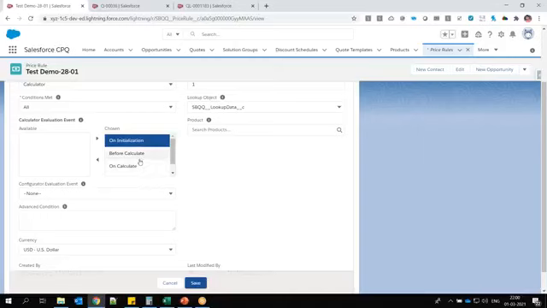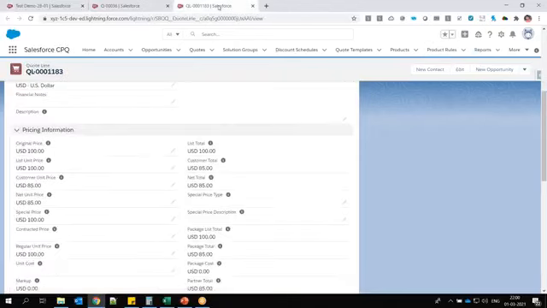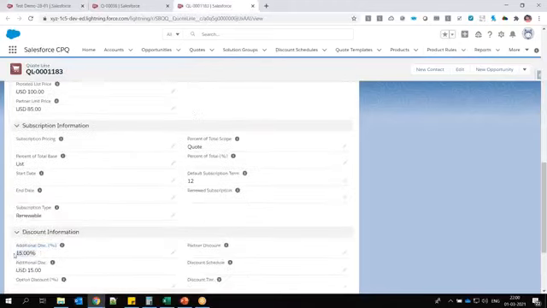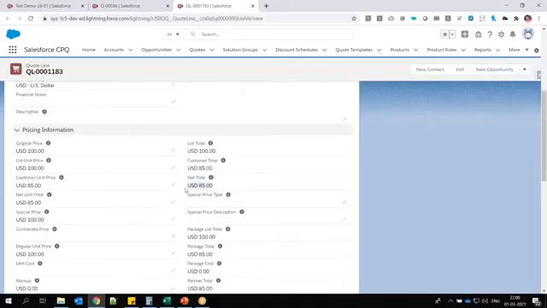But as per your requirement, you can change that. But when you are changing, make sure that other price rules are not impacted because of your price rule. For example, as part of this price rule, you are updating discount percentage, manual discount, right? So your price rule will run at first place. So if anyone is using net total, they should get the correct total with the discount amount.